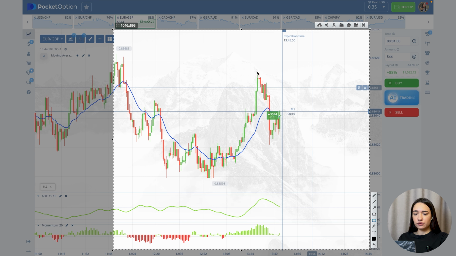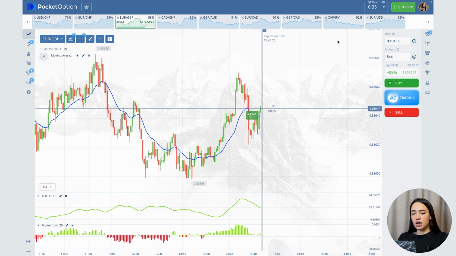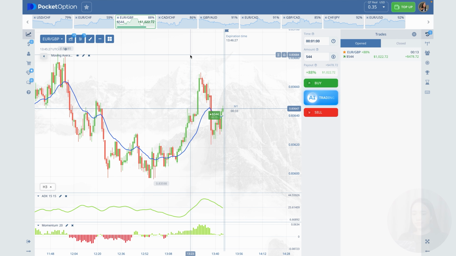We have the formation of a local high point, and then we see the pullback with subsequent formation of low points, and we are fixing the intersection of the moving average from below to above. After this intersection I'm opening a trade in the upward direction, because this is the signal in this case. We are also fixing the tone on the oscillator volumes, so watch the result.